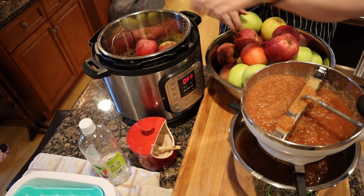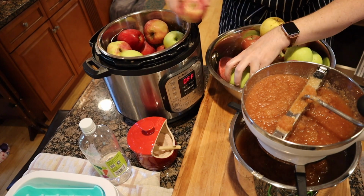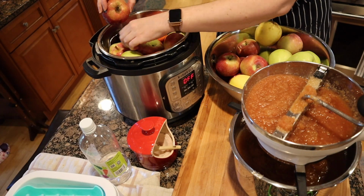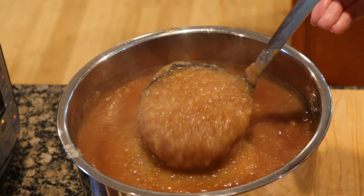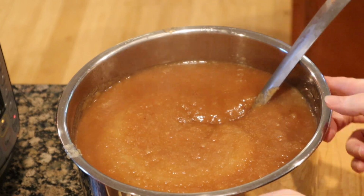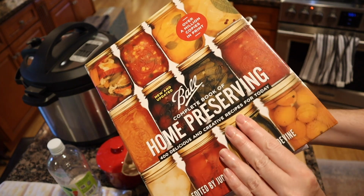So I am just loading this up and just keep going. I did this over a couple days, went through all these apples. I don't actually know how many I had. If I had to guess, maybe 20 pounds or something around there. And here you can see what the applesauce looks like. Now, this is hot, but you can see it's thick, so it will cool down. If you put it in the fridge, obviously it will thicken up, is what I was trying to say. This is the perfect consistency applesauce that we use in my family.